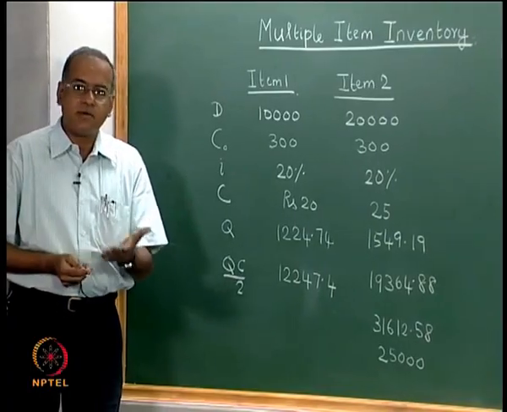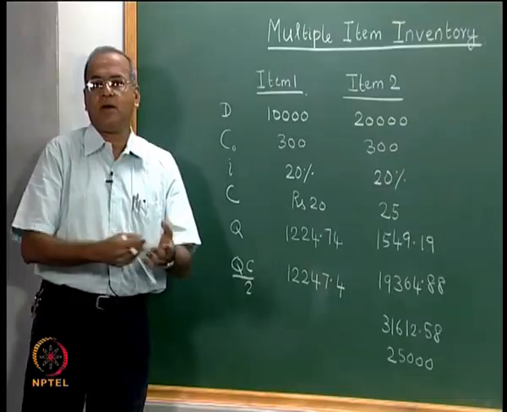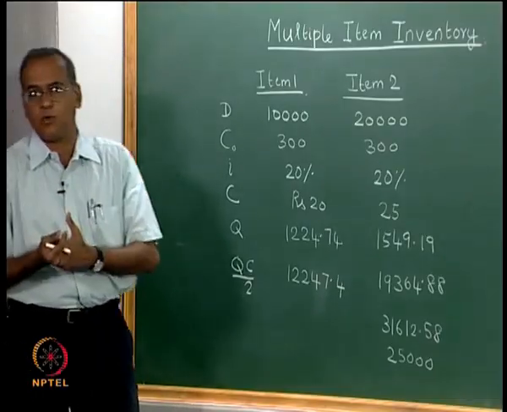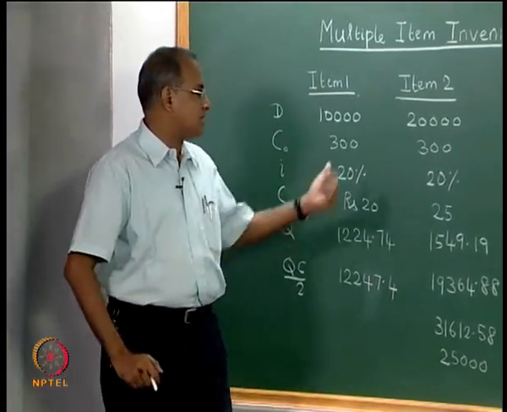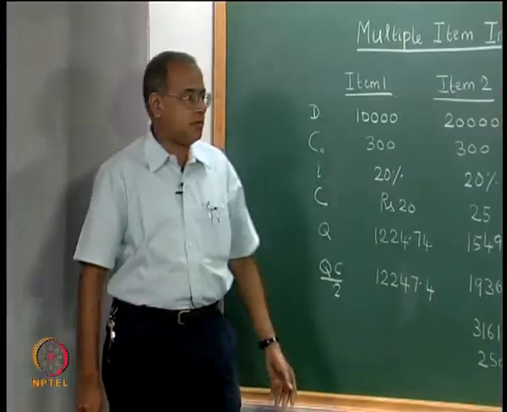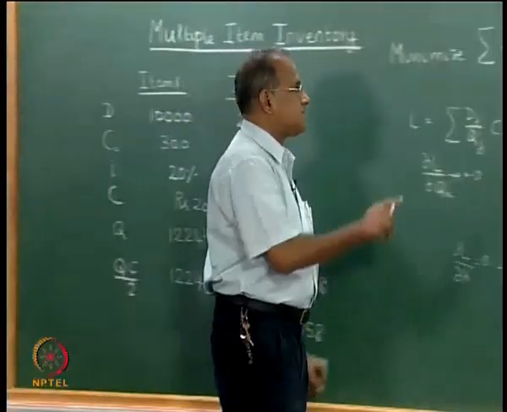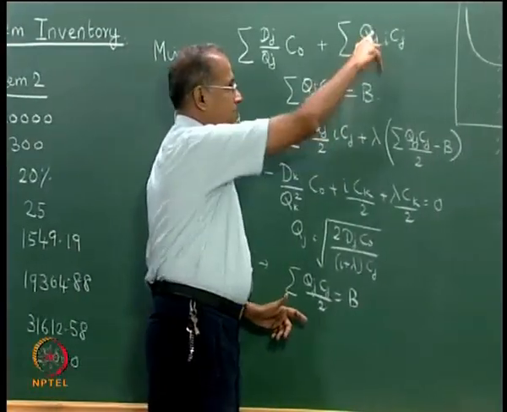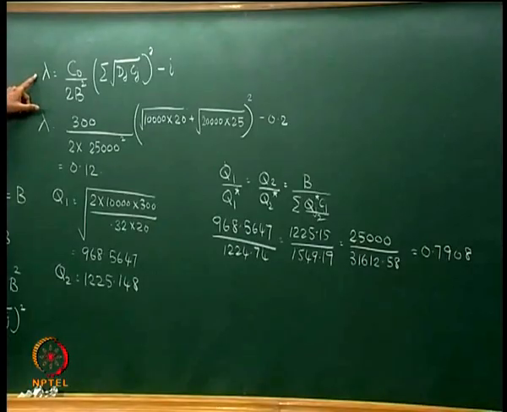However, if some of these items require special features, for example, if we require an air conditioned truck to carry something, while for some other item you do not need an air conditioned truck, then the order costs can vary. But for the purpose of this computation, we assume that order costs are the same, I is the same, and because these constraints are of very similar nature, we are able to get an expression for lambda which we can use.